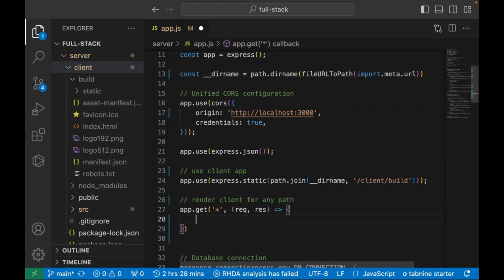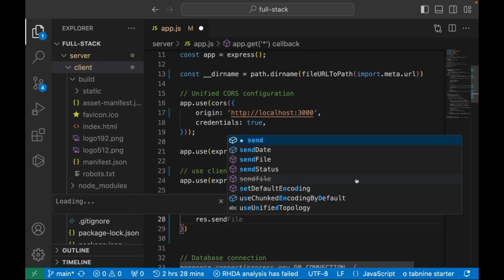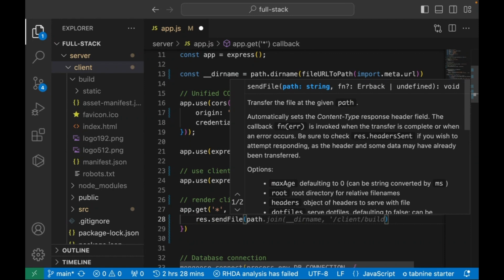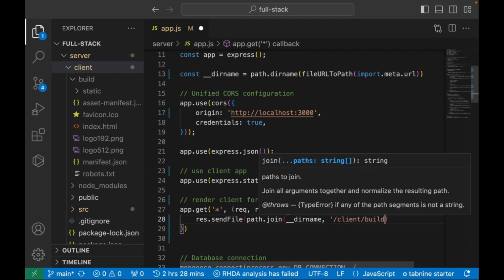Return res.sendFile, and in this place is going to be path.join, it's already completing it for me. So path.join, then dirname, then client build. And here, this is what we're trying to serve, this index.html. So here is going to be index.html like that.